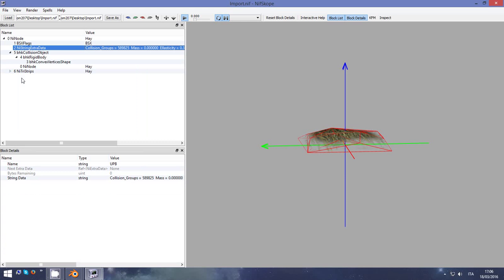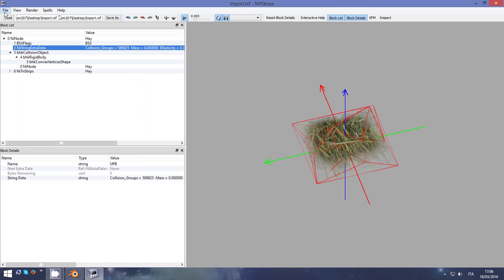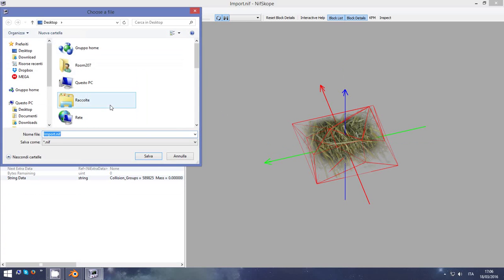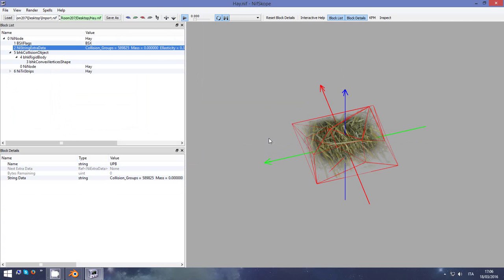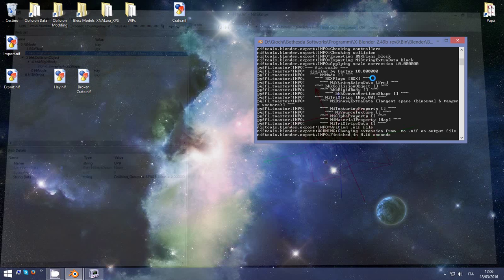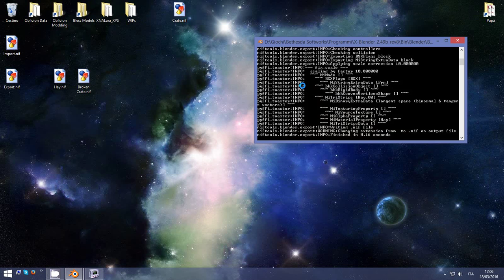It's done. File, save. Hay. Okay, overwrite the file. That's done. That's all. As you can see, it's very, very easy. Now, just try to do the same to replicate this, and let me know if you have trouble. Bye!